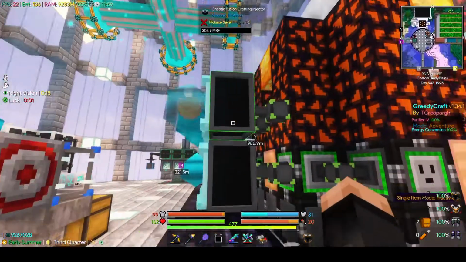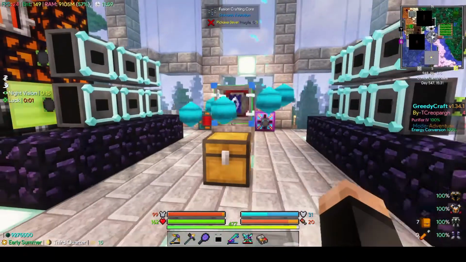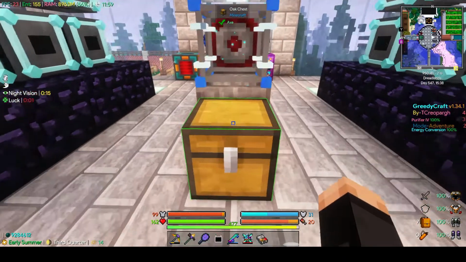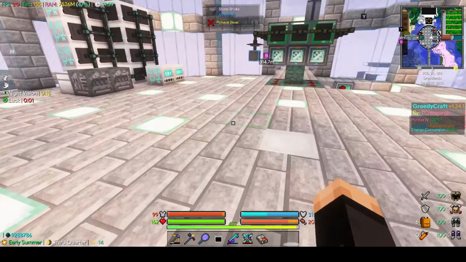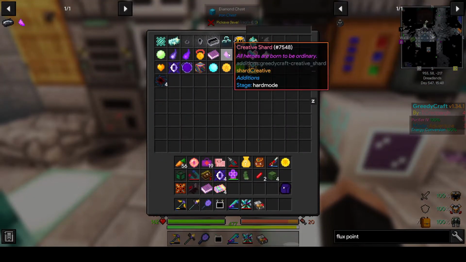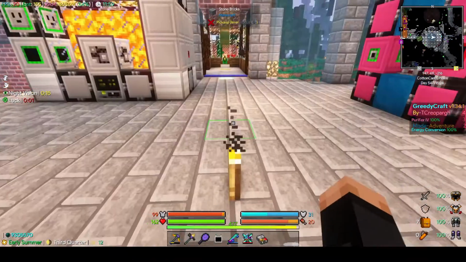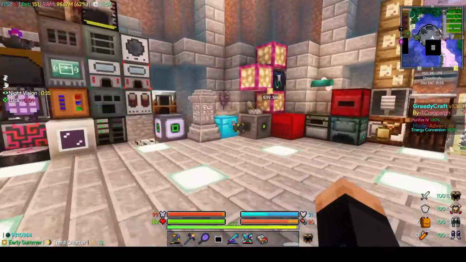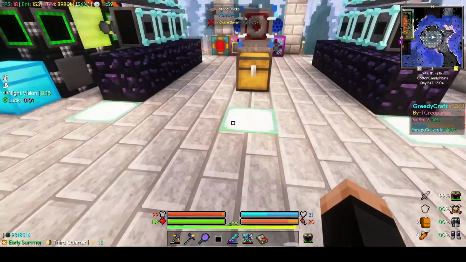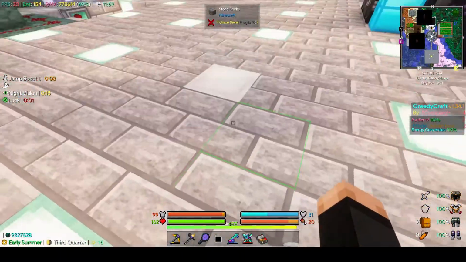Oh, I got to take the limiter off this, don't I? Disable limit. There we go. That should get us our creative shard. Boom. And the last thing we need to do is turn in that power. 50 billion. So, I mean, this is going to completely drain our system of power, pretty much. Let me make sure I have a little bit. I think I'll still have like 8 billion. Let's see. Yeah, I'll have 7 billion after we do 50 billion.